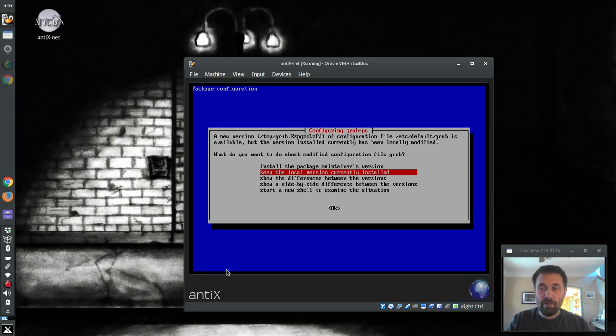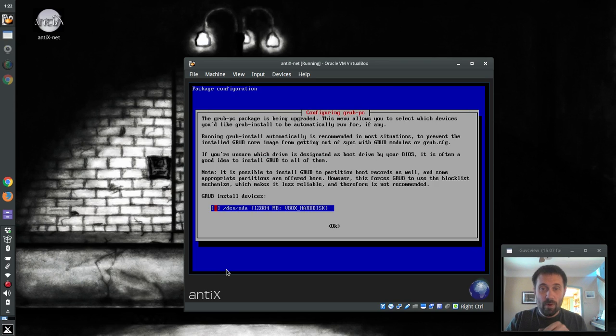Now this is going to sound a little confusing because Debian's Grub updater doesn't realize that you're running on a live system. So it's going to try to do something that it can't do. It's going to try to install the Grub bootloader on the live system. It's going to fail. But this question is very important. Do you want to install the package maintainer's version of some configuration file or keep the local version? I'm keeping the local version because it's set up for antiX already. So I'm going to say keep the local version.